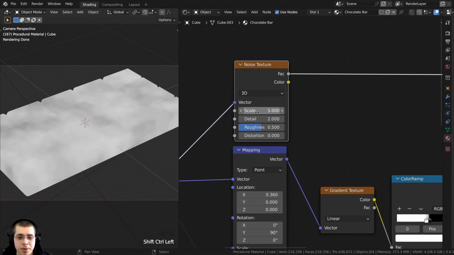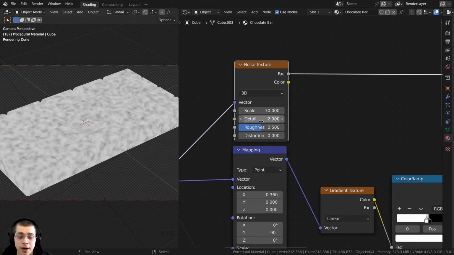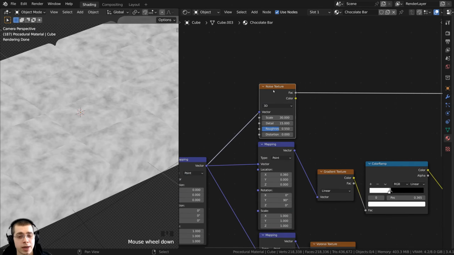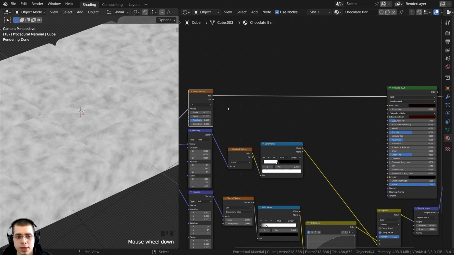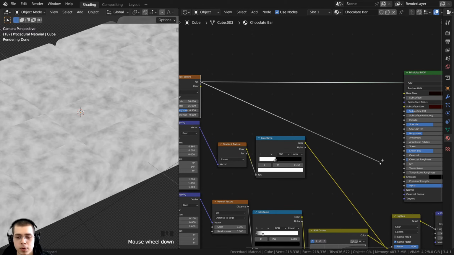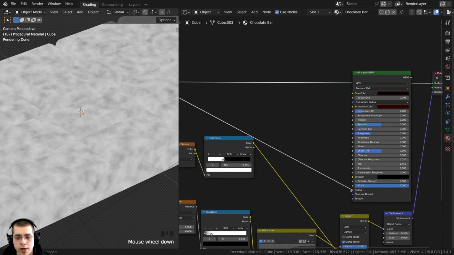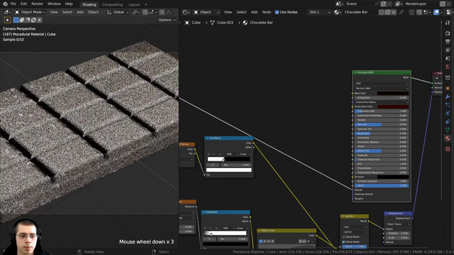So let's now change some of the noise texture settings. So I'll just turn the scale to like 30, and then I also want it to be very detailed, so let's turn the detail up to the max of 15, and I also want to turn the roughness up so it has a bit more roughness, and that way it'll have a bit more detail. So I'll turn the roughness to a 0.55. So I now want to put this noise texture into the normal to give it some bump. So we can take the factor of the noise texture, let's drag a wire over here, and I want to put it into the normal. And then I can Control Shift and select the principled shader.